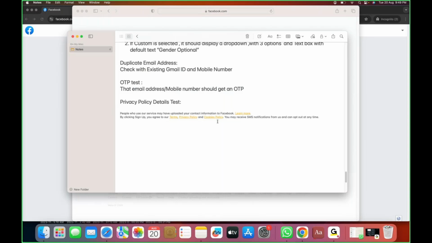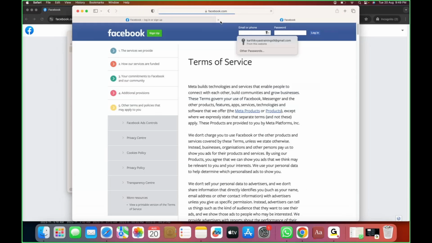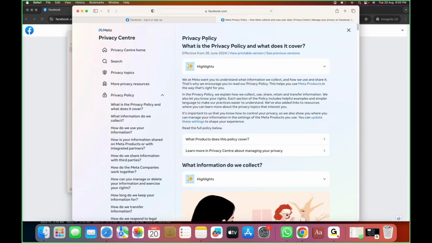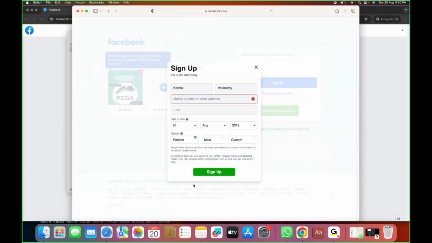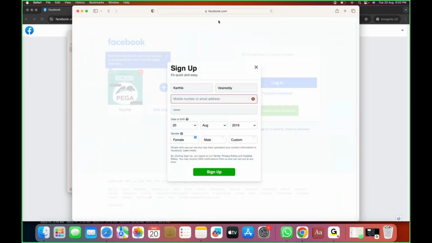Okay. See, if I click on this, the terms page should be displayed. Terms of services. That is also a test. If you click on privacy policy, the related web page should open. See, privacy policy. Okay. If you click on cookie policy, your cookie policy details should be displayed here. Okay. So once you read everything, you need to make sure all these things are working fine or not. Got it. Yes, sir.